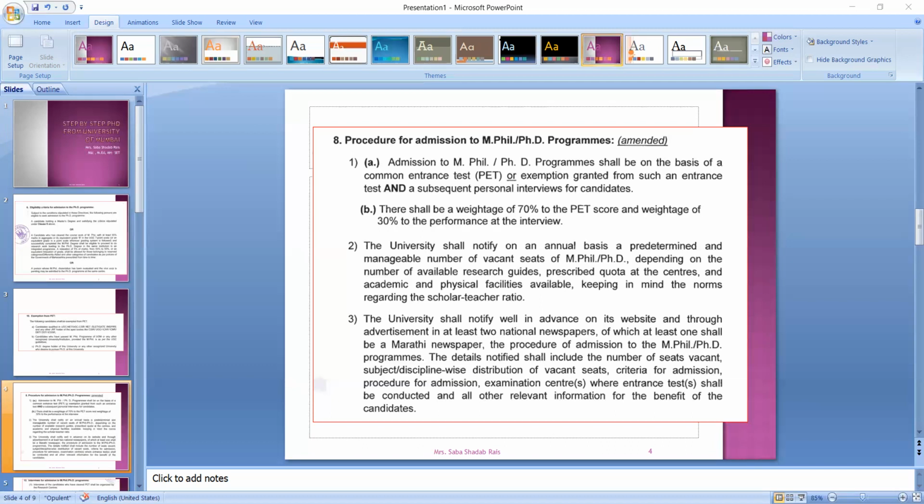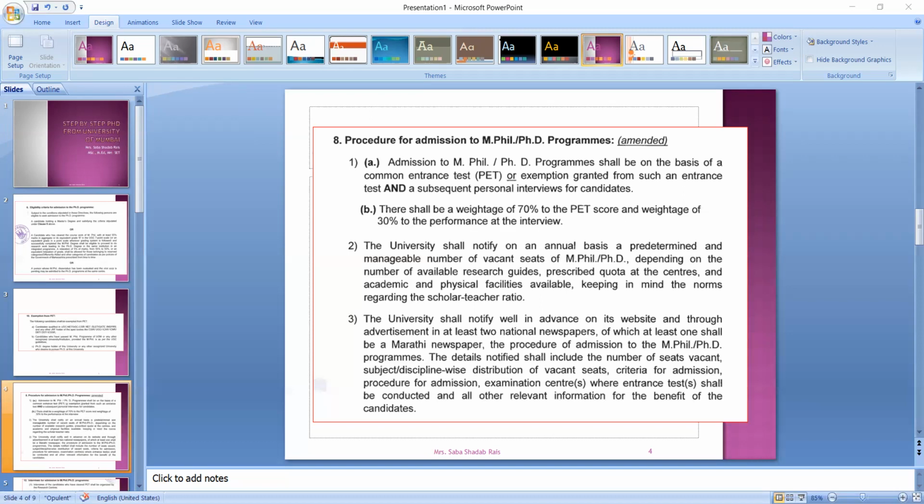Now, the most important thing is the interview. How is the interview going to be conducted? Candidate, you have to remember, first you are going to search for the center. After that, you are going to approach the guide. Once you have approached your guide, the guide is going to organize an interview for you if he or she wants to take you as a PhD student. After that, the particular research center is going to organize an interview for you.